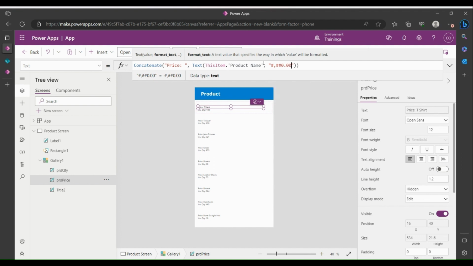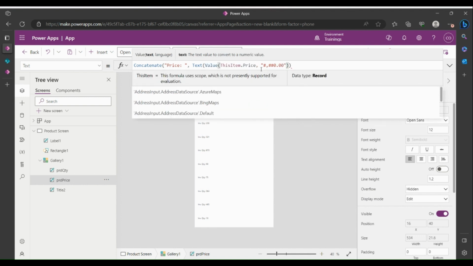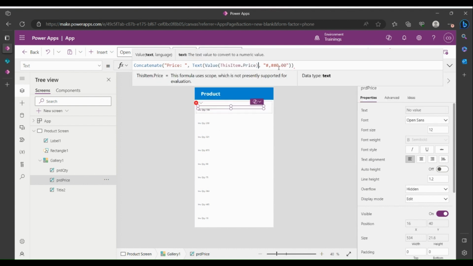By the way, this is still product name. So what we want to put here is product price and not name. So I'm going to remove this. But then you see, it's not changing. I think I was actually looking at the wrong thing. So the product price is there, but it's not formatting based on what we want. To format it, you have to put a value here and then over this. Okay, now that's looking good.